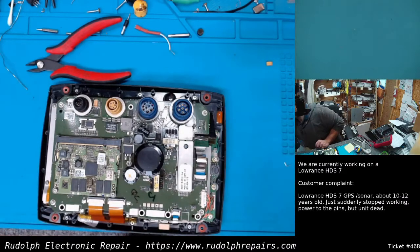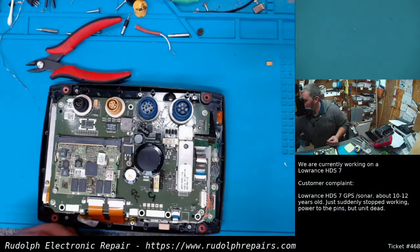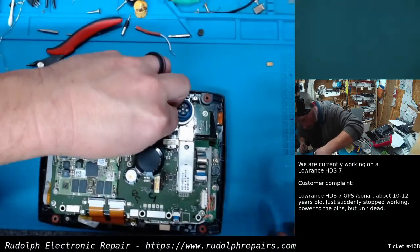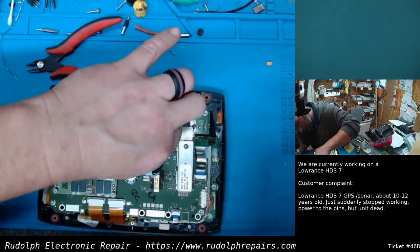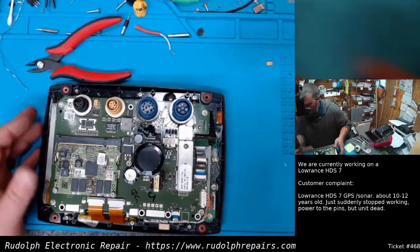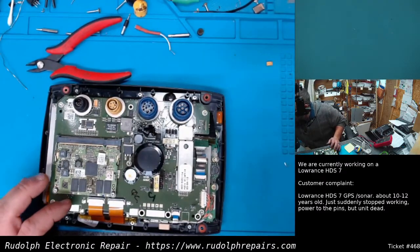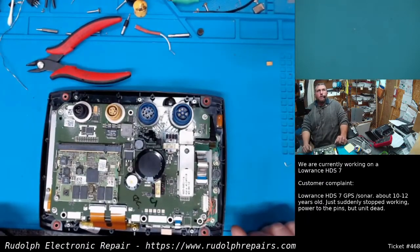Okay, so let's take a little bit of hot glue, just to keep it in place. I mean, it shouldn't move anyway, but just in case. This is high temp hot glue. There we go. Perfect.